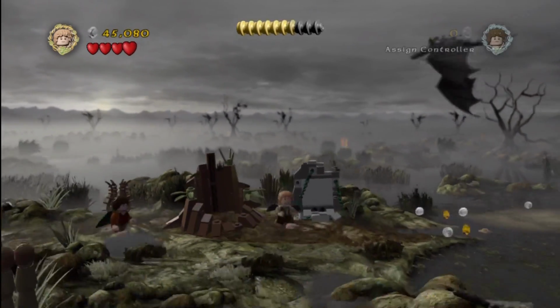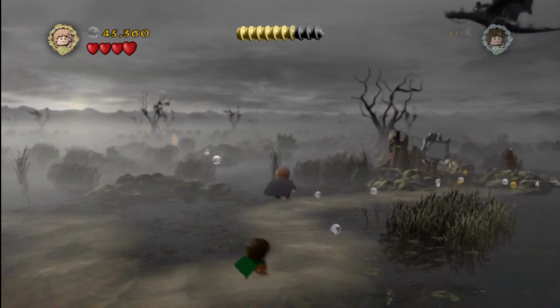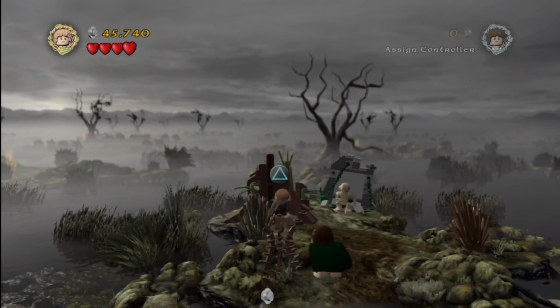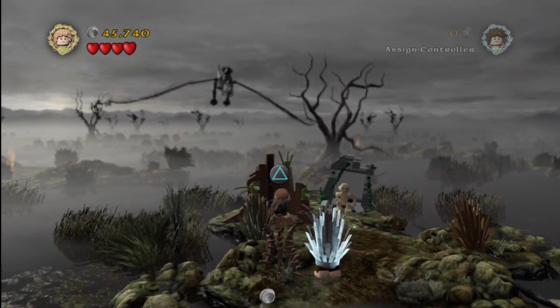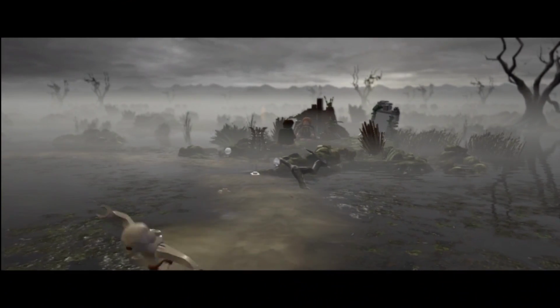As you can see, Sam just found himself a purple stud. Purple for 10,000 studs. Those purples are sure helpful on these mission requirement levels. Alright, so we got Sam back in the next stump. And we've got Frodo hiding as a silver bush that's glowing and, well, he kind of stands out more than ever if you ask me.